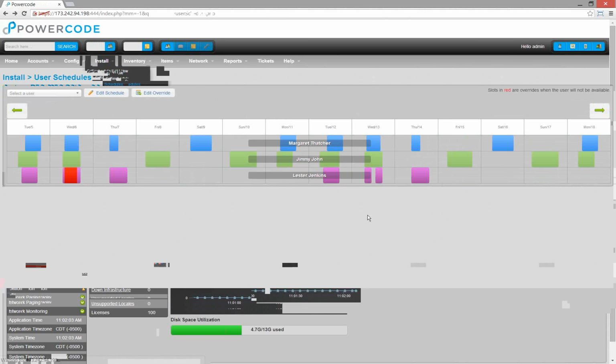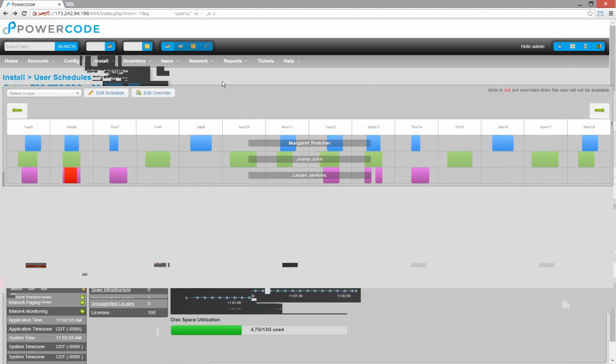And if I save that, on that particular Wednesday I saved it for, which was the 6th back here, you'll see it's kind of blocked off in red that day that he's not going to be available to do any work. So that's kind of how we set up the schedules. It's pretty easy. This is just the work hours for the techs. I got 3 techs. I've got the work hours set up in here, and this is going to repeat week after week unless I come in and do an override.